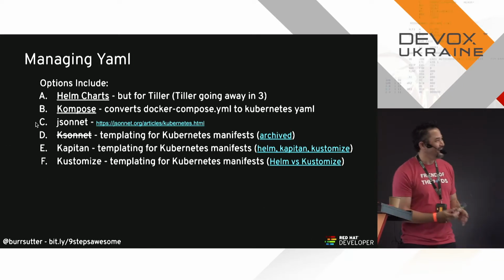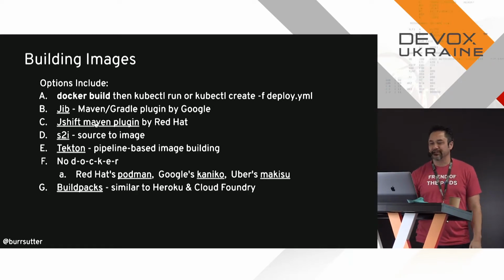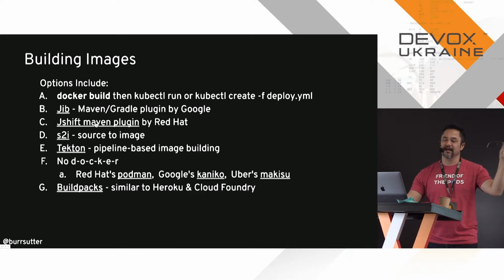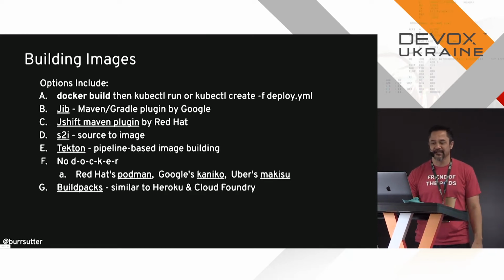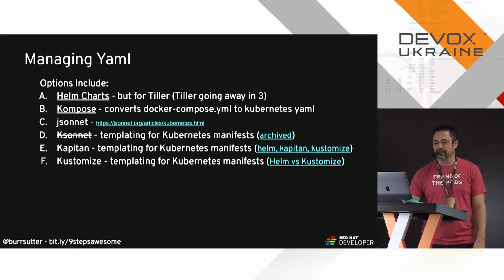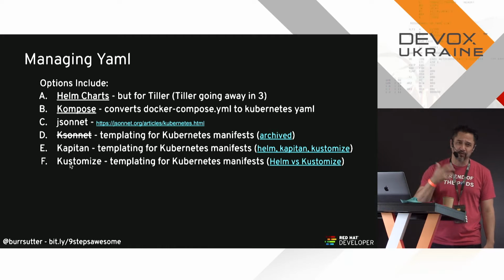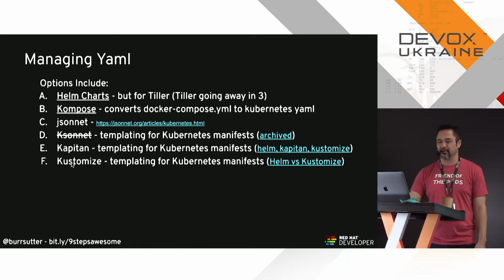So another good tool to check out is JShift. You notice I have some duplicate things in here. It's because I've been working on these slides and trying to figure out what the right update is. But JShift is another cool tool that I have demos of that is pretty awesome. So there's lots of cool tools for helping you build your images. There's a ton of tools for building images at this point. It's not just Docker build.